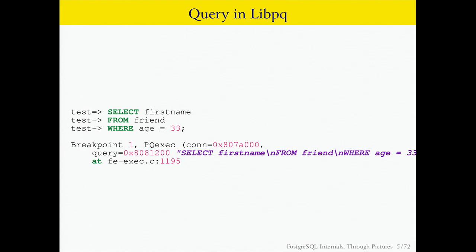So effectively, pretty much every language except ODBC to some extent and JDBC uses libpq. JDBC doesn't use it because it's a type 4 driver. It's a pure Java driver, so you can't have a type 4 driver that uses compiled C code. But ODBC kind of uses libpq now, and pretty much everything else uses it. So even though you might not be using C, you still may be using libpq.